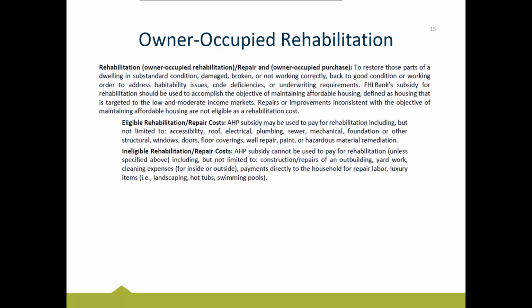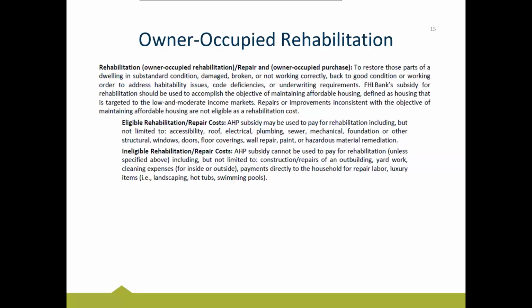So if it's causing damage to the home or an issue, those are generally the things that we can cover when it comes to outdoor expenses or landscaping. So keep that in mind. If we do ask questions, if your contractor doesn't explicitly state why it's being done, we may ask questions during our review of why certain work is being completed to ensure it meets one of those two categories.